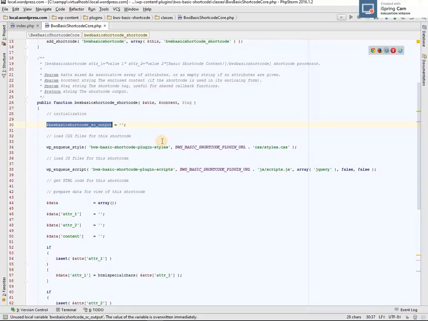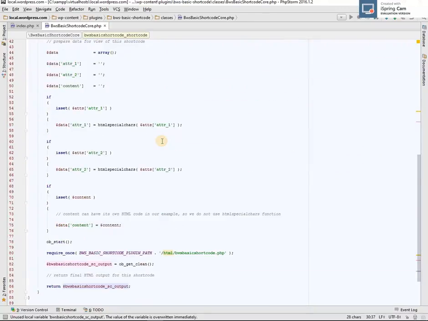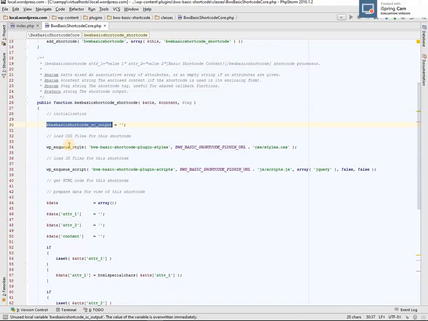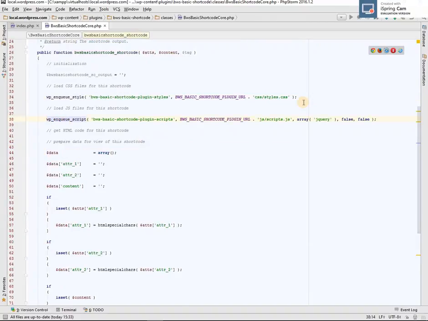First of all, we have an initialization of the variable that will hold the output of our shortcut. Then we include the styles CSS from the CSS folder, and then we include the scripts.js file from the JS folder, which should also be included after the jQuery JavaScript file.